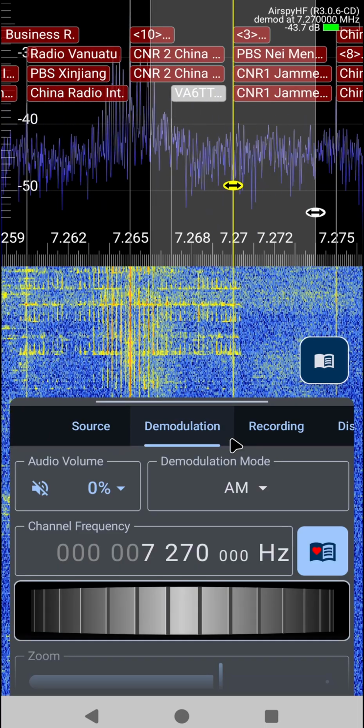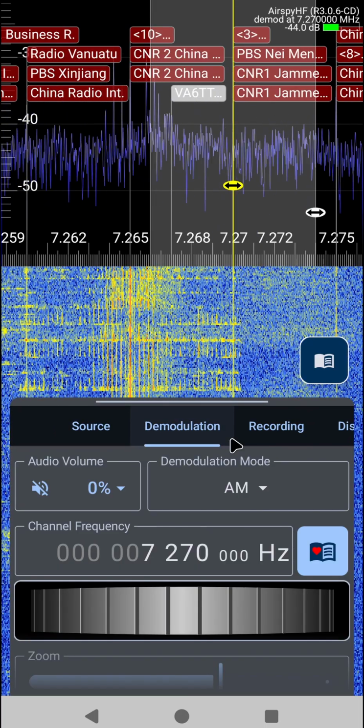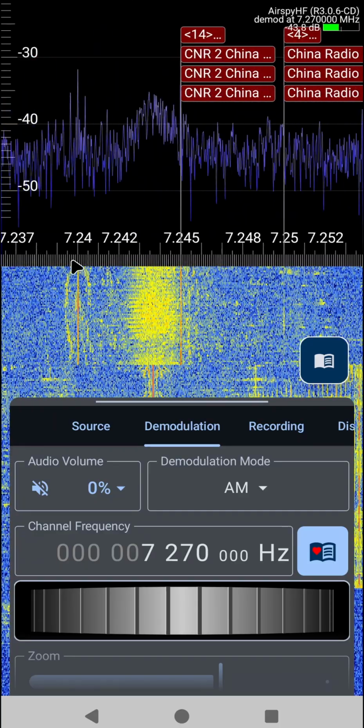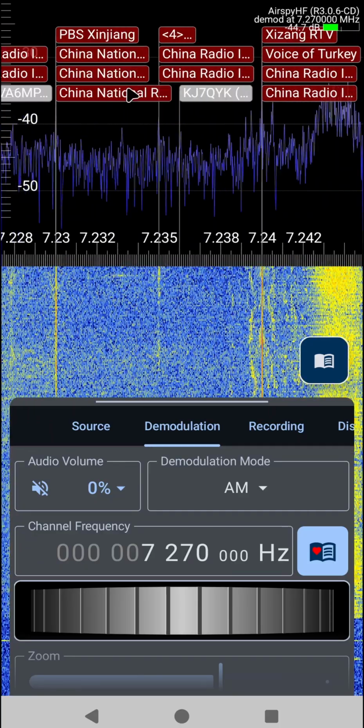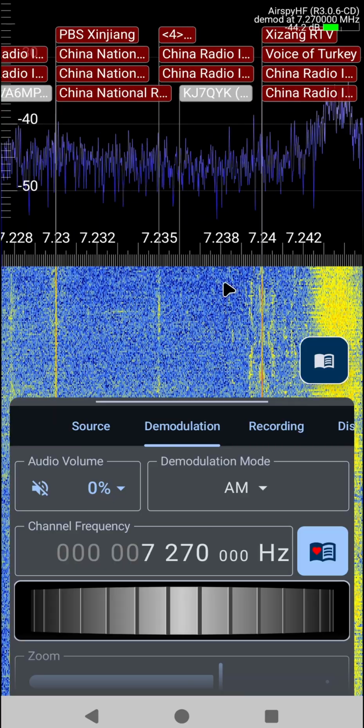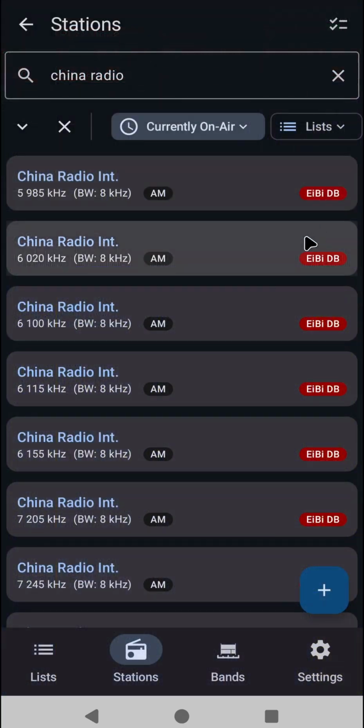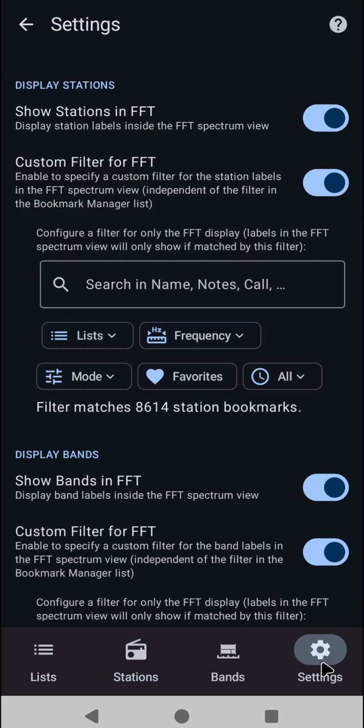All right, I think now we have to talk about filtering those, because obviously maybe this is too much if you don't want to have this cluttered, and I thought about that too. So there's some more filtering. You can, if you want, apply the filters you have here onto the FT as well, but if you go to the settings, you can basically decide how to display those labels on the FT.